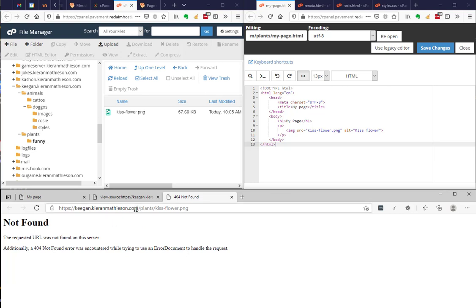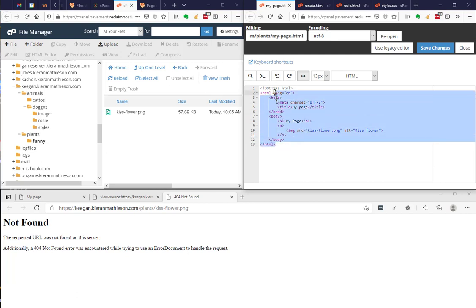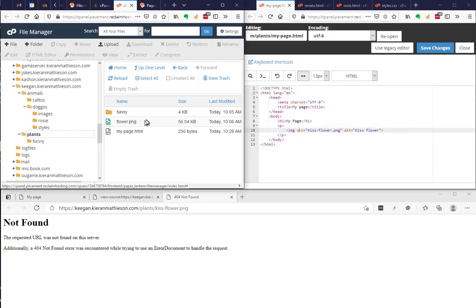Well, remember, if you don't put anything in front of this file name, the browser starts in the same directory that this file is in. Well, this file is in the directory plants. So it should be looking in plants for kissflower.